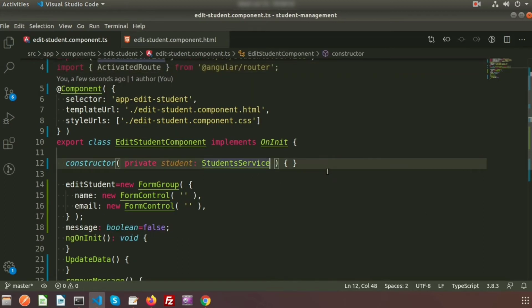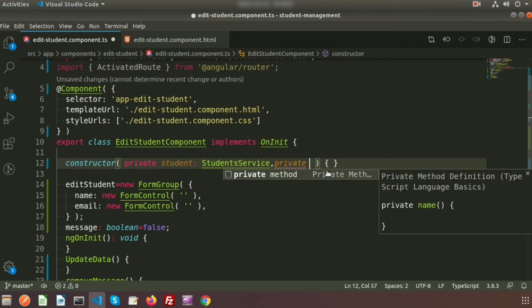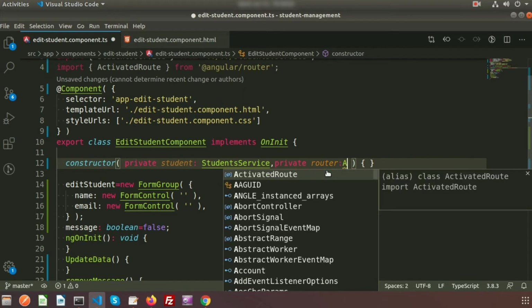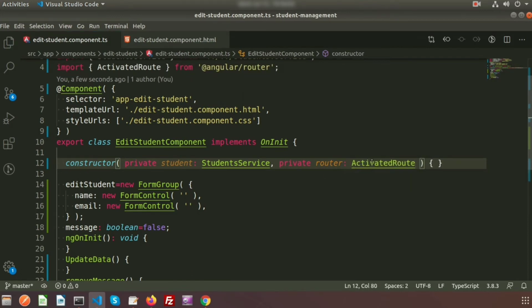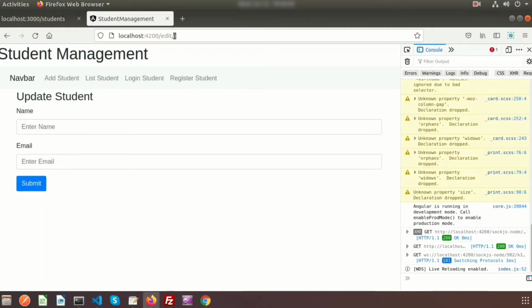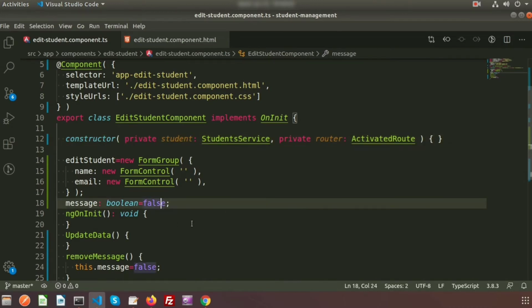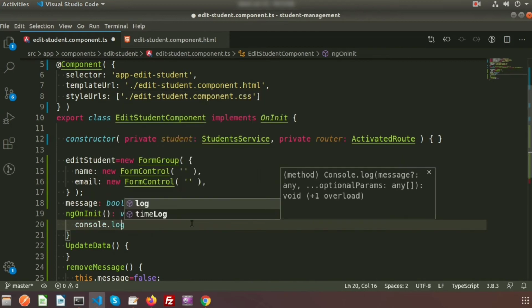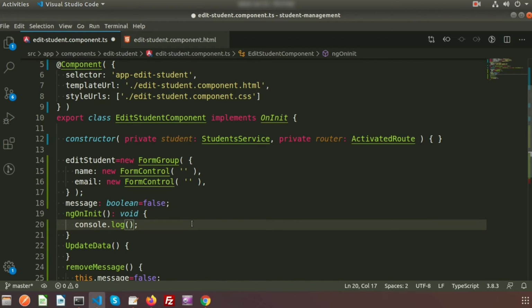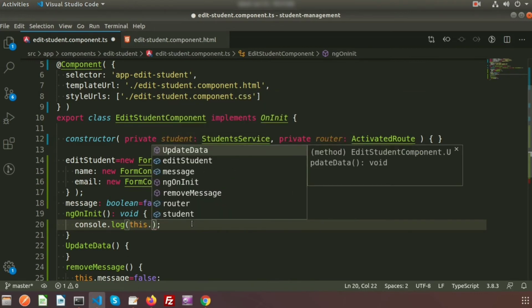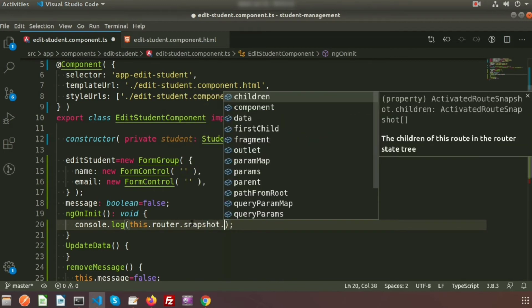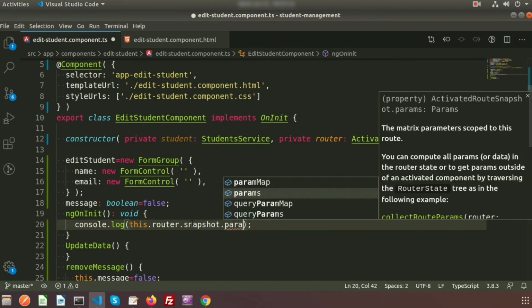Okay, so it's appearing, and now we need to use this inside here. So just add a comma and create another, that is private. Suppose I am taking the name as router, and it will be the ActivatedRoute. Using this ActivatedRoute we will get the value of this URL. So just go to ngOnInit and console log what we are getting from the route: this.router.snapshot.params.id.